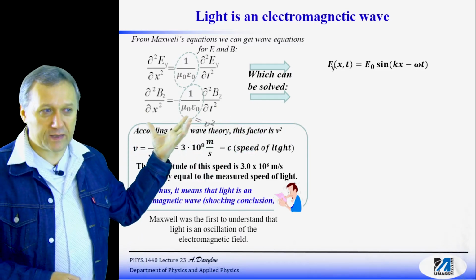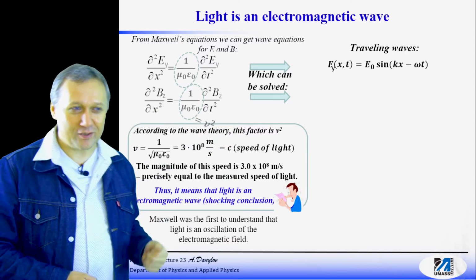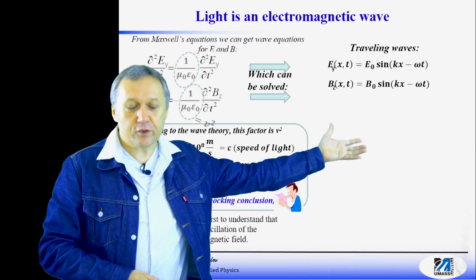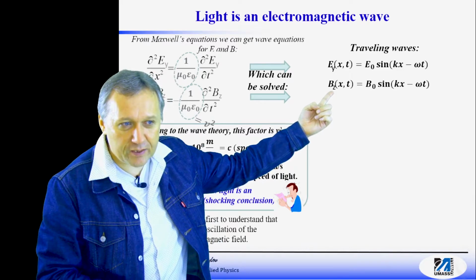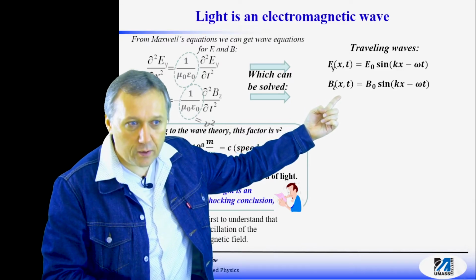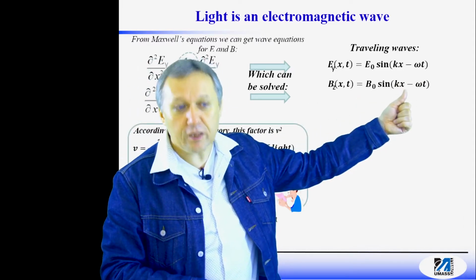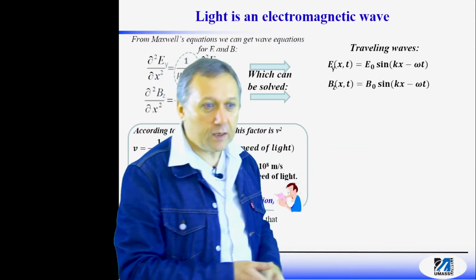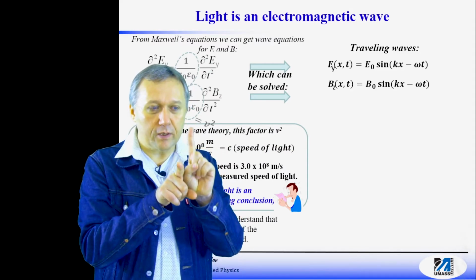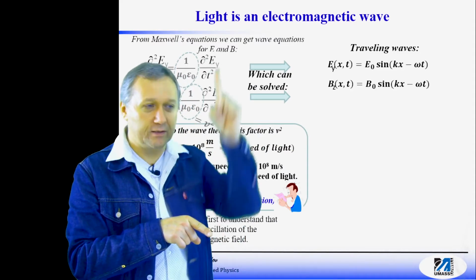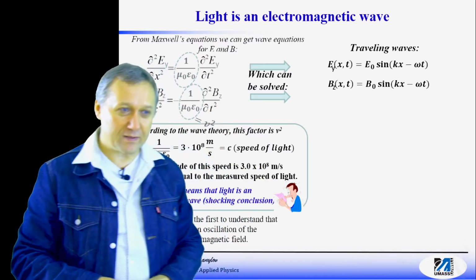Of course, we can get a similar equation from the second partial differential equation. And of course, that will be a traveling wave created by the magnetic field. But now for the magnetic field, you see the subscript. The magnetic field oscillates in the z direction, but propagates, as I just told you, still in the same positive x direction. So you see, these two fields, electric field and magnetic field, oscillate in perpendicular directions. Let's say this is the y direction for the electric field, the magnetic field in the z direction, but they all propagate along the same x direction.